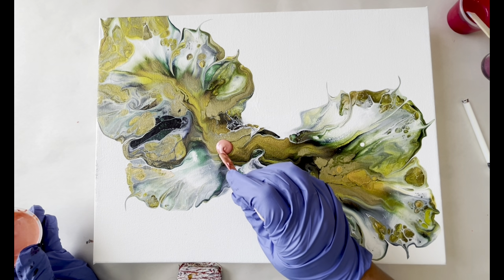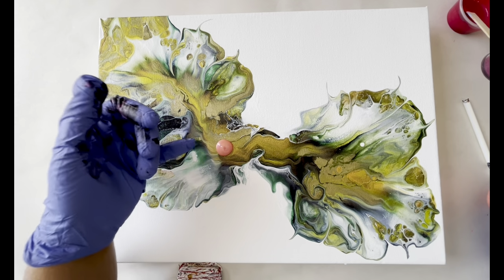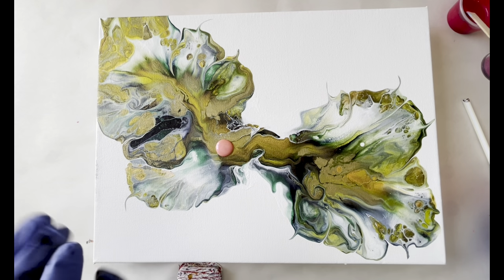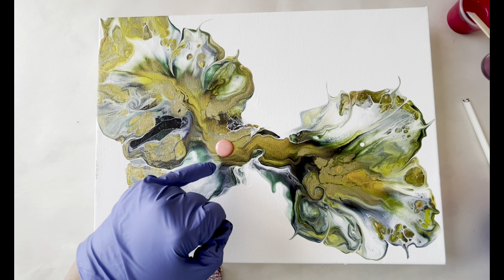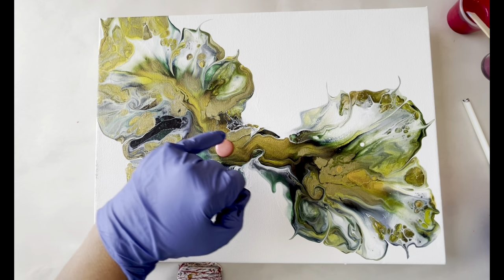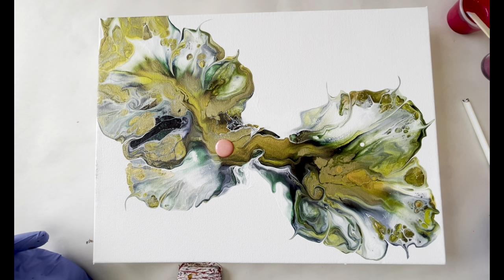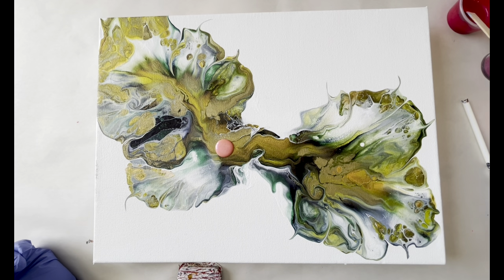I always start with a lighter color in the center, because when I blow, the surface is dry, and the canvas surface is not smooth, it's coarse, basically. When I layer the brighter colors surrounding the lighter color as rings, and blow from the center to the sides, this lighter color spreads on top of the darker colors. And as the darker colors roll on the canvas, you'll see what I mean.